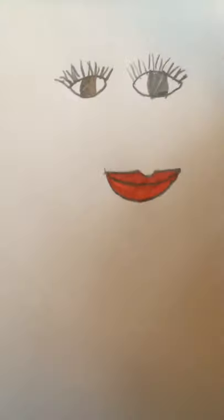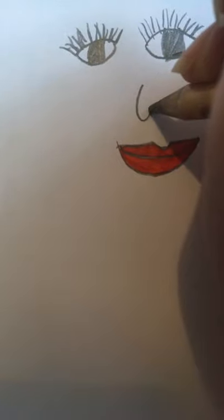And then a nose. How am I going to draw a nose? I don't know. And then, cool. So what I now need to do is cut it up and use the blue tack to try and stick these onto my apple.